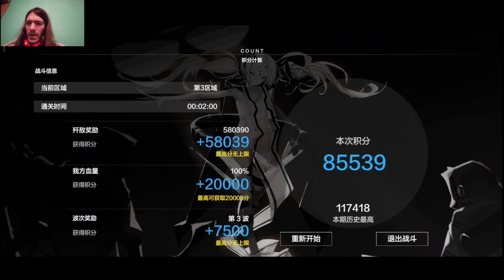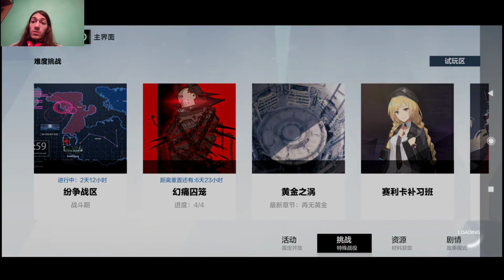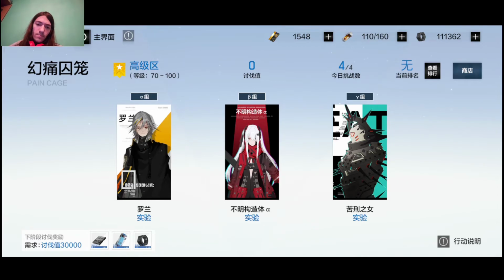All right. 85,000 from 117,000. Pretty good, pretty good compared to elemental at this very moment. We will see how the score will improve once it gets buffed.